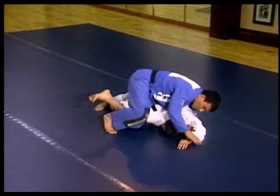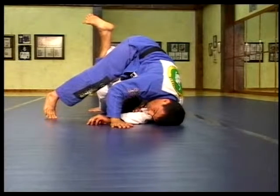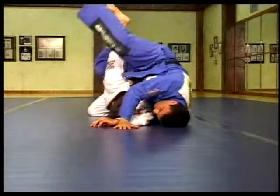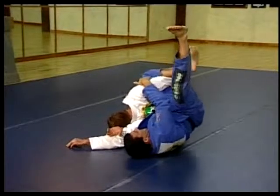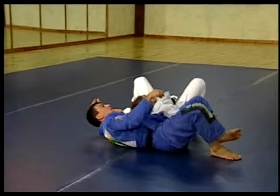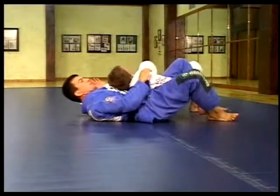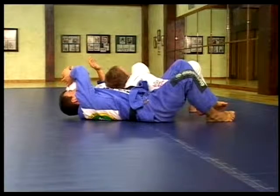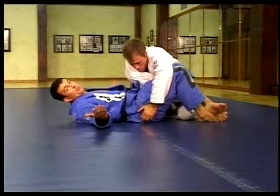So I push, go ahead, resist a little bit. Once I touch my head and shoulder on the ground, he's going to try to still maintain his balance. Look at the pendulum of this leg. Once that leg passes, it brings his shoulder. See, that's what I want. In this position, I try not to allow this arm to get out. Otherwise, he's going to roll and face me, and all the effort will be in vain.